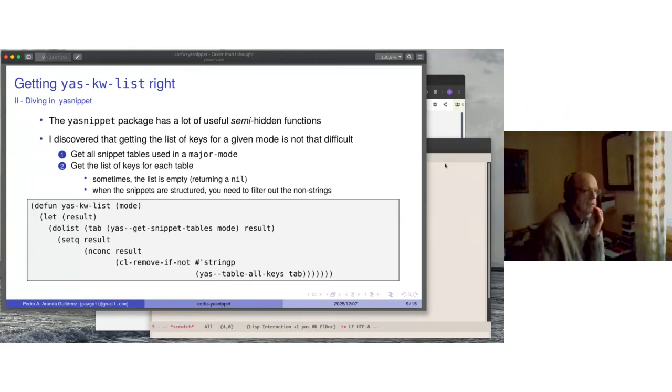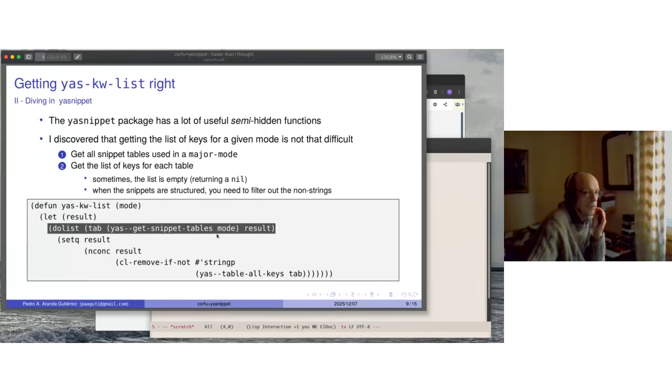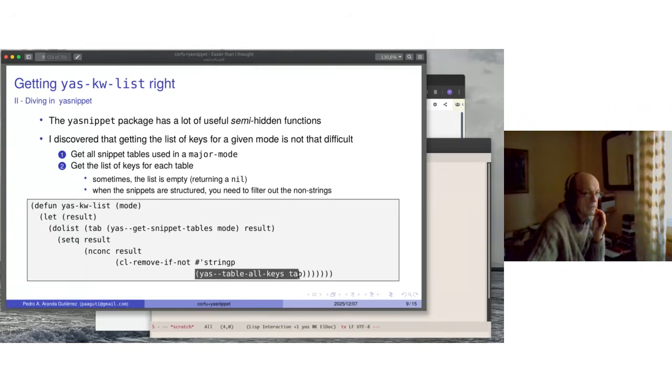So at the end of the day, what I had was something like this. For a mode, I went through all modes associated to that, and then I got my results from all the tables for a given table.